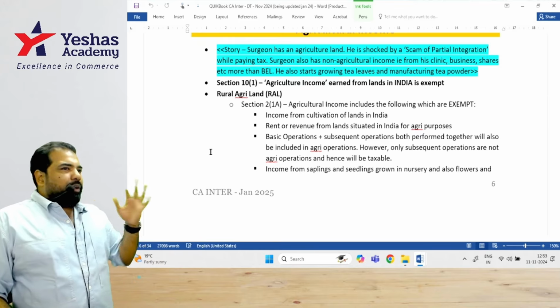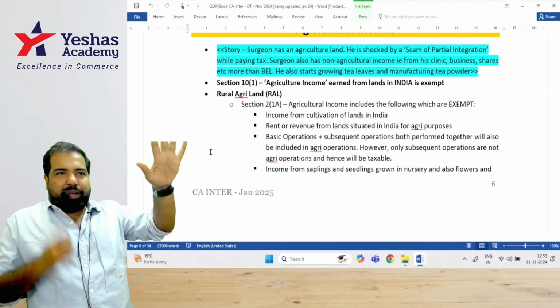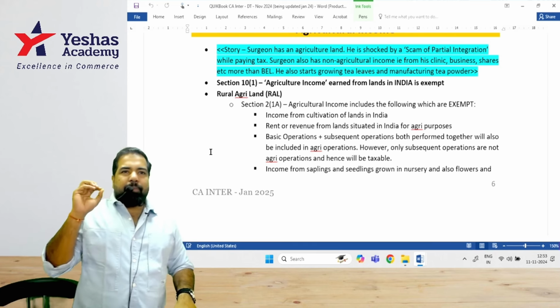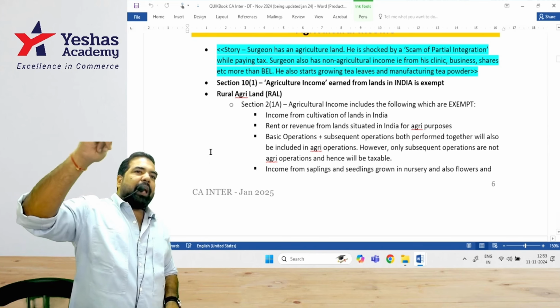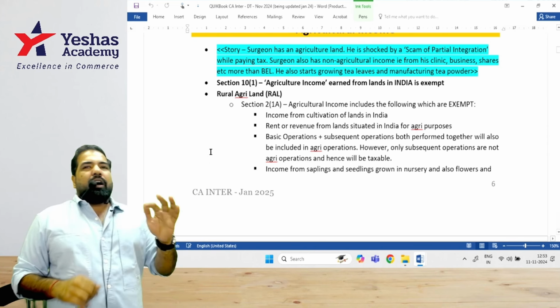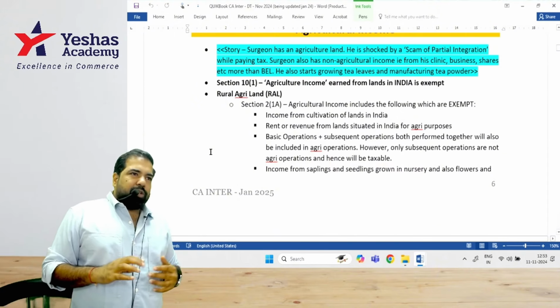Now, SOPI does not apply to everyone in India, guys. Only for people who earn both incomes, agriculture more than 5 and taxable income more than the basic exemption limit. And it applies only to individuals; of course, for companies and partnership firms, it does not apply. Yes, this is agriculture income.